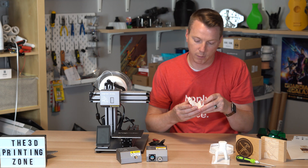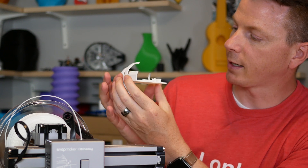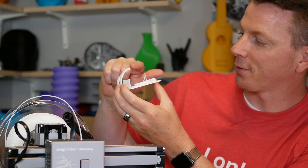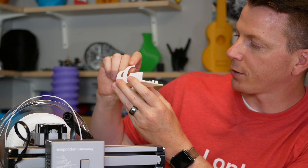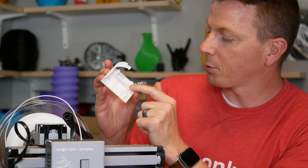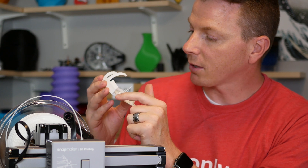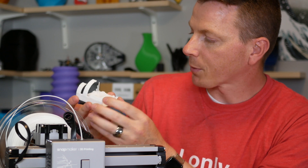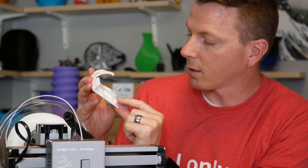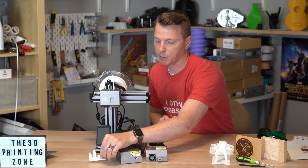I went ahead with the standard calibration test I've run on many printers. It tests your overhang — from the side you can see how much it can overhang. It did struggle at 80 degrees, which is pretty severe; getting into the fifties and sixties is pretty good, and even the top of the 80 looks decent — it just had some extra filament underneath. It did beautifully on bridging, which is especially impressive since the fan here is very subtle and small. The text on this is tack sharp and looks really nice. We do have some little floaters, which has to do with jerk and acceleration settings I can adjust. The little cylinders came out great. All in all, a really decent test — printed at 0.1mm.